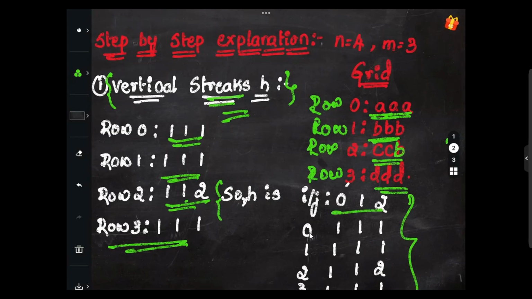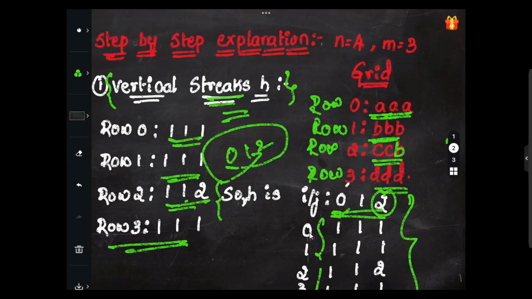As we are going with a vertical streaks height, we can represent it in this way: 0, 1, 2, 1, 2, because this one is row 2. For row 2 we got 112. We are considering i or j, so we have 0, 1 and 2. These are the three numbers we have, belonging to row 0, row 1, row 2, row 3. Row 0 is triple one, row 1 also triple one, row 2 is 112 because we have one different letter, and row 3 is triple one.